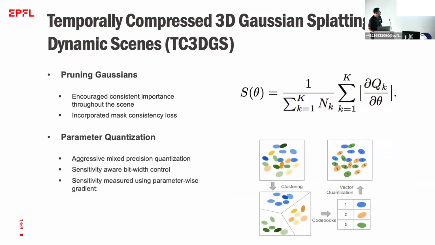Then another thing was vector quantization. As I mentioned before, there was a lot of work around code books. People were creating code books for different Gaussians and then storing only that. But in this case, we used mixed precision quantization for each parameter. We were giving flexibility based on some gradient loss. For example, color is very important in scene reconstruction, so we will give higher precision to that. Scale, for example, is not as important as color, so maybe that can be stored in 4-bit only. You do not need 8 or 9-bit, which was given to colors.